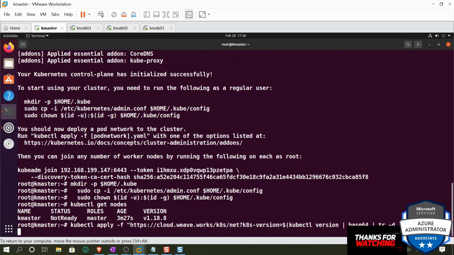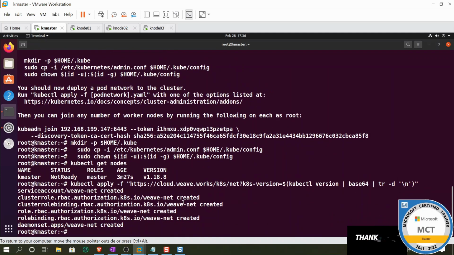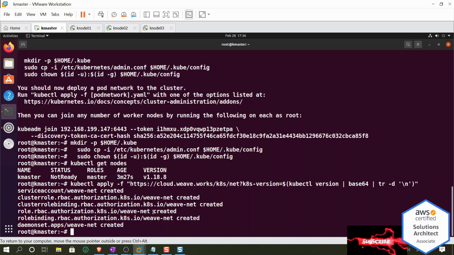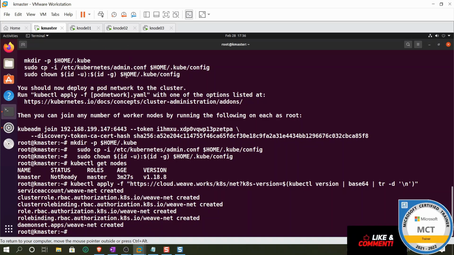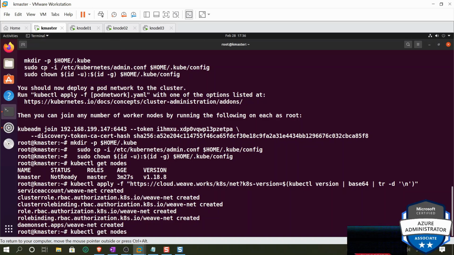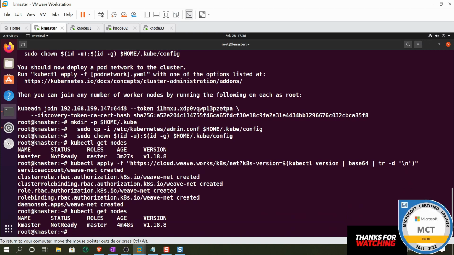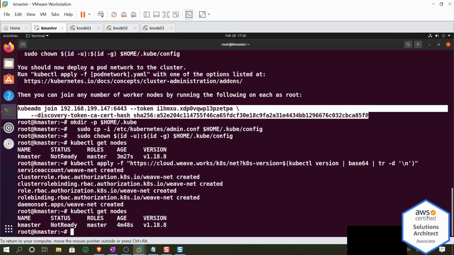Once you run this, it has done the rebinding, and now what I need to do is copy this key again and start running it on the node 1.